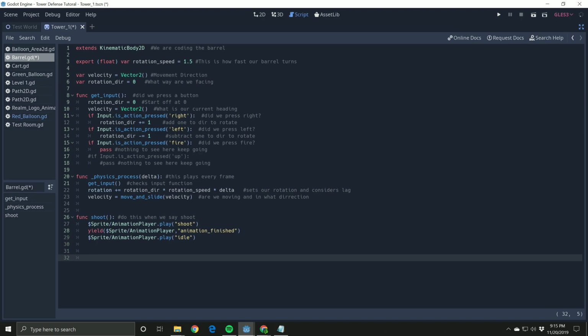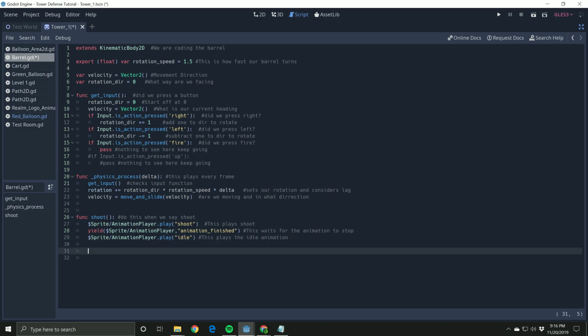Perfect. Okay, so now all we have to do is call this function when we want to do it. This plays shoot, this waits for the animation to stop, and this plays the idle animation.